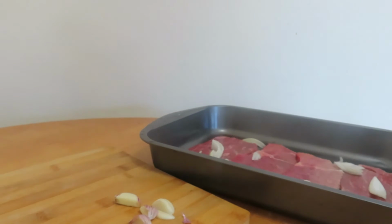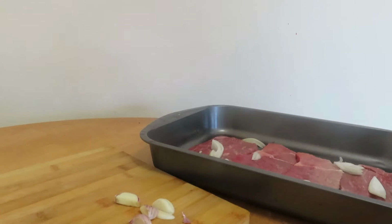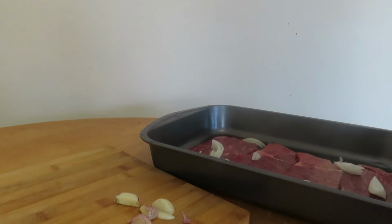Don't worry about the little red thing on there. That's gonna cook right on off. I can waste this garlic. I can really throw it away. Probably like, why are you throwing away garlic? Because I got garlic, and I don't like too garlicky steak. Then I'm gonna just put me a couple of pieces of garlic in here. I'll show you that in a minute.